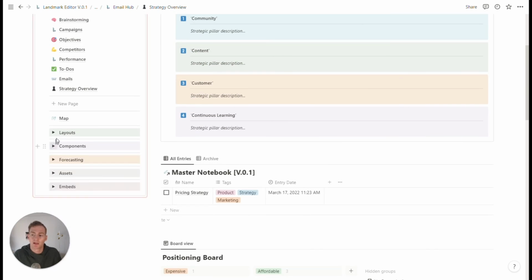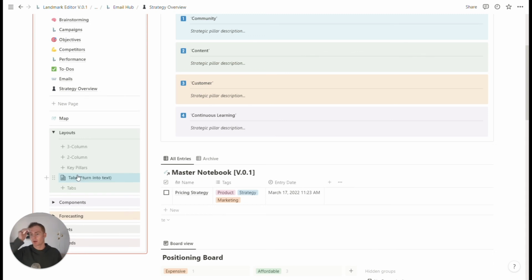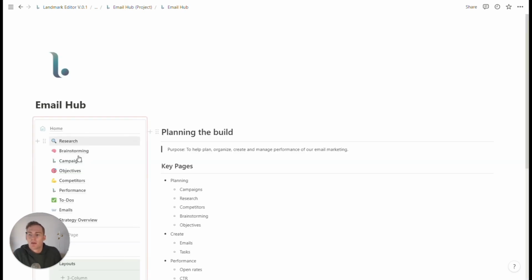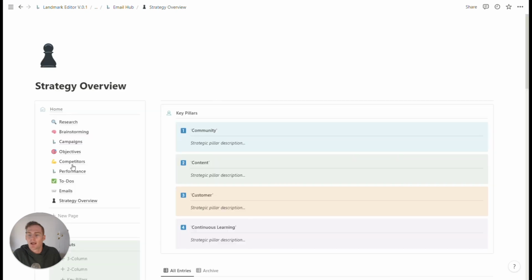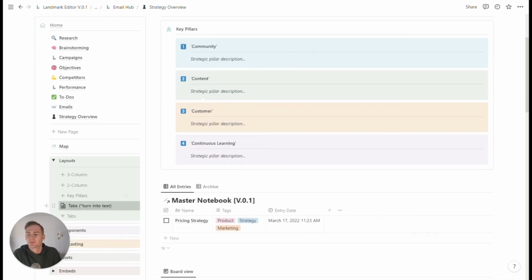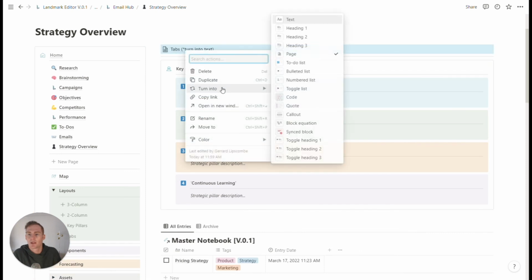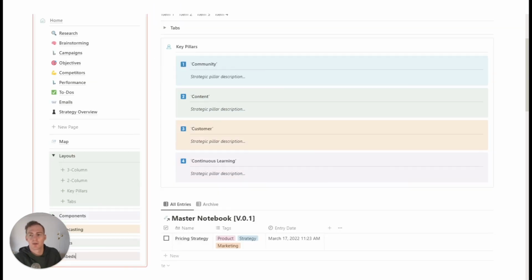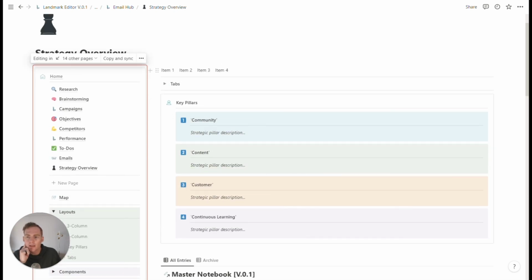tabs. So I would go to the layouts, create another tabs component or layouts or whatever you want to call it. It's going to open up a new page, and I'm going to go back to my strategy page, and I'm going to drag that tabs layout to the top, turn it into text, and then I would go about creating pages for maybe my strategy notebook.